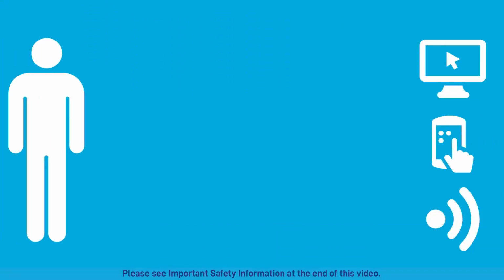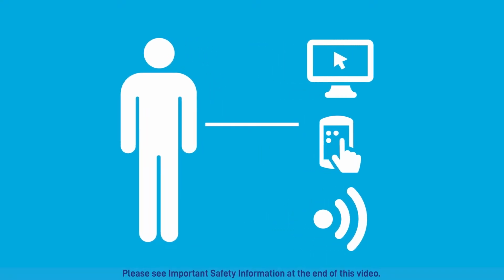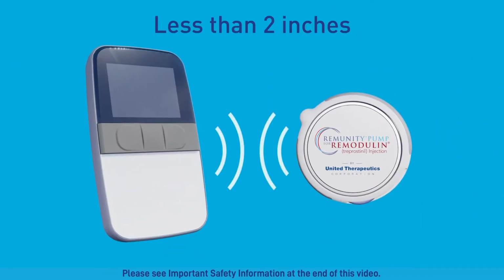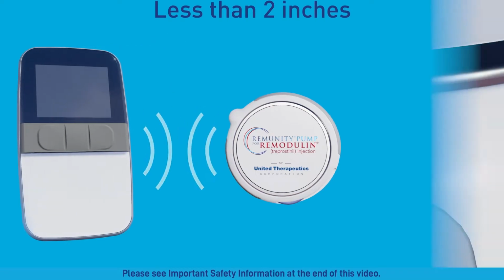If your pump won't pair with your remote, there may be wireless communication interference. Move at least 3 feet away from cell phones, Bluetooth devices, equipment that sends or receives radio waves, and Wi-Fi equipment, and try pairing your pump and remote again. Make sure your pump and remote are within 2 inches of each other and away from other electronics.